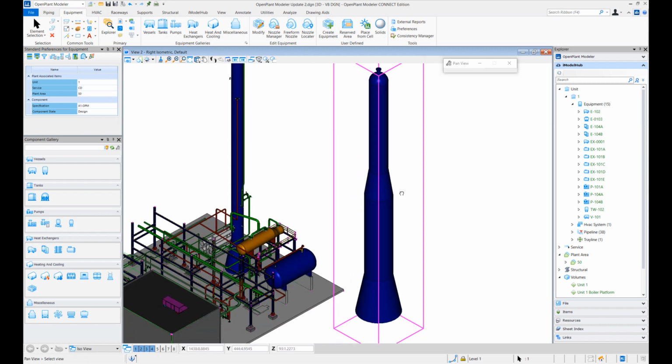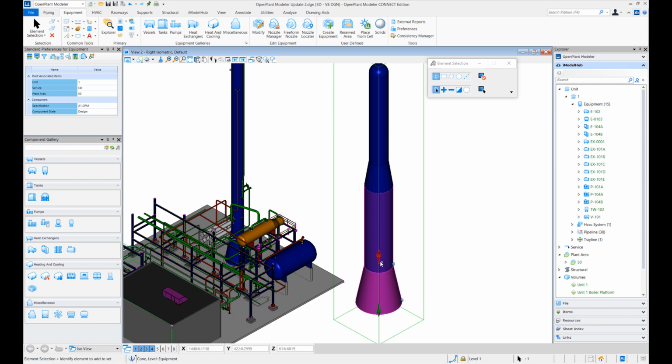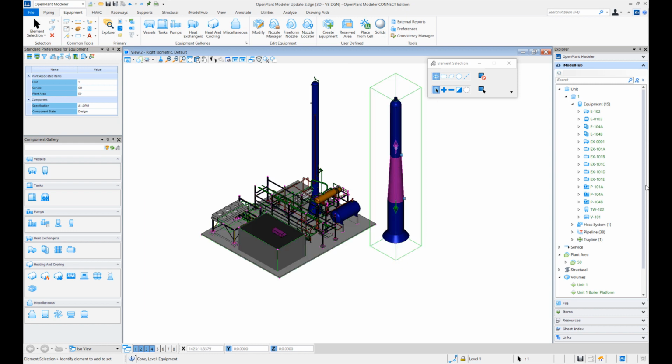So since this is not a parametric component, you can right click, do a drop, keep this envelope, and now we can choose to change some geometry, bring this back, maybe move this back here, and change just the shape of my equipment if I have to.